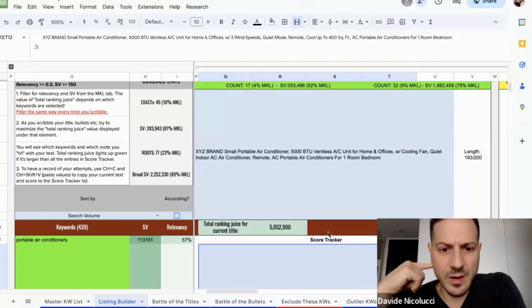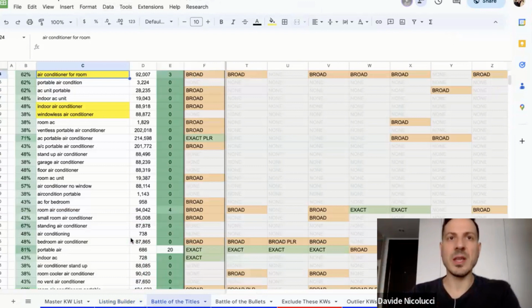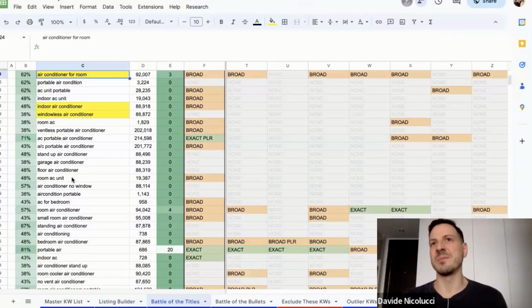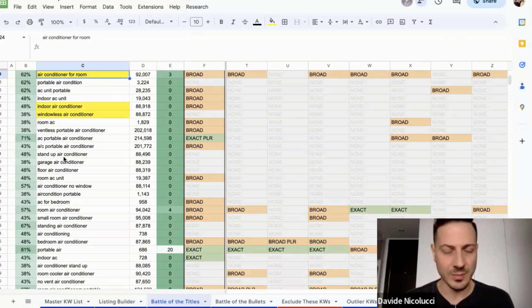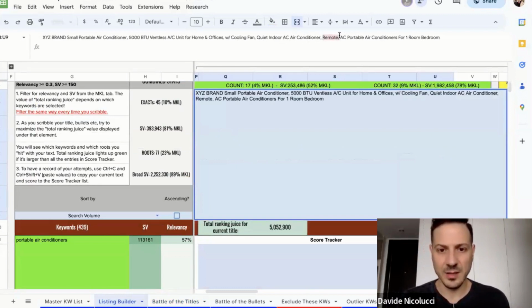What do we have here? Okay, let's keep it like this. Let's add some different keywords. Let's go down. I think the dimension of the room is probably not the most important thing you would look for in the title, but you definitely want to have that in the bullet points and in your A+ listing, because you want to make sure that it's good for your room, right? But it's probably not important for the title. Also, remote is an interesting feature, but you can definitely dismiss that in the title, I think.